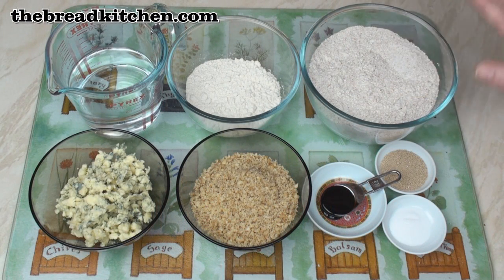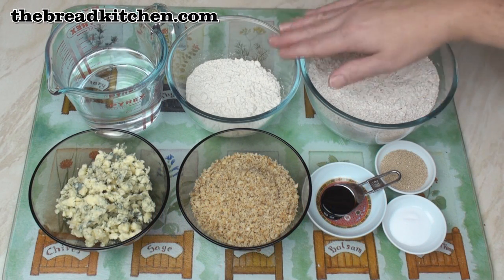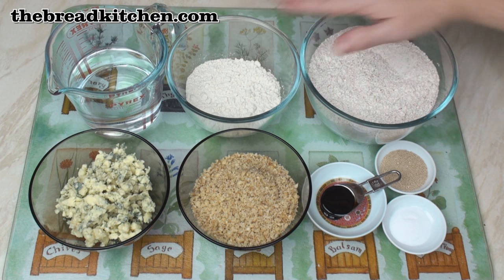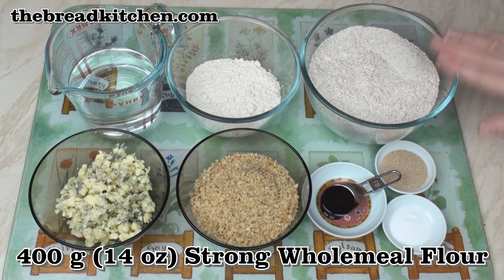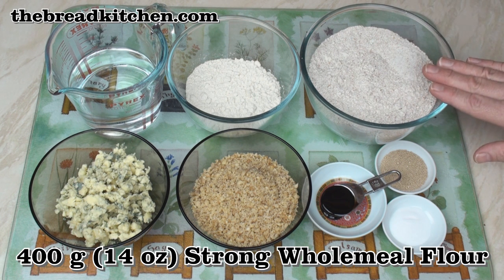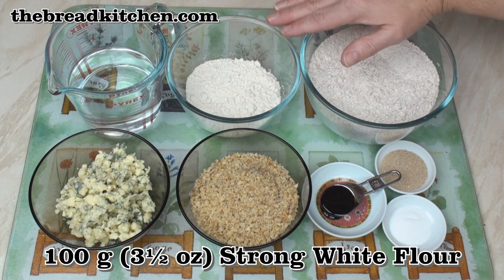This week I'm going to make a loaf which is bursting with flavour thanks to the addition of walnuts and blue cheese. So for this loaf I'm going to use a mixture of wholemeal and white flours. You could use 100% of either, but the white flour just brings a little bit of extra lightness into the wholemeal loaf.